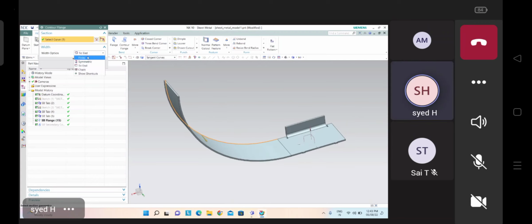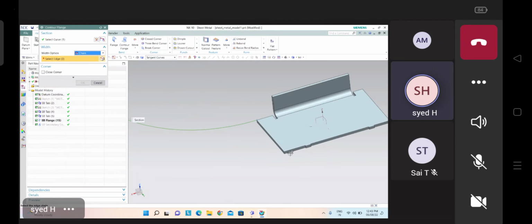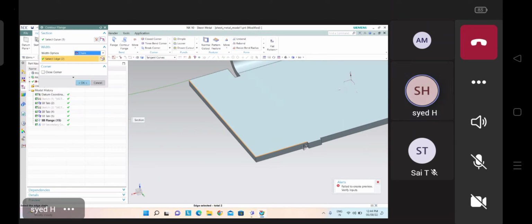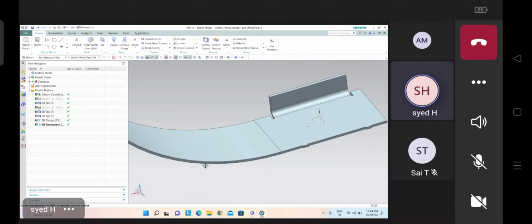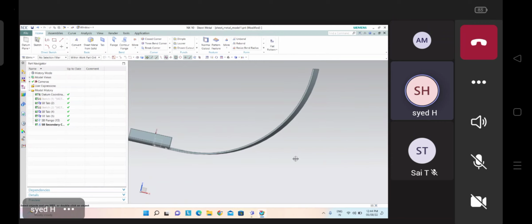If you go for the chain option here, multiple edges will not work for this; some other option is there for that.